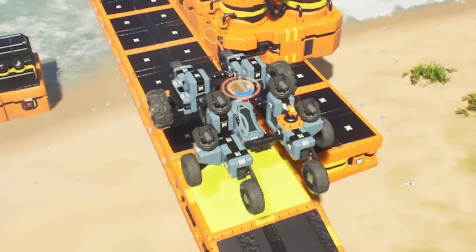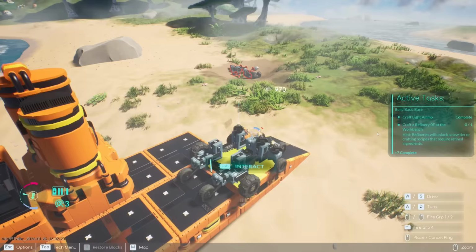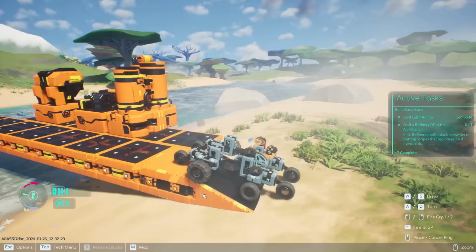Now, it looks a bit like the Batmobile, in my opinion. Anyone else seeing that? Is that just me? Anyway, now we're too wide for our bridge. So I'm going to have to use the unstuck thing just to get off.